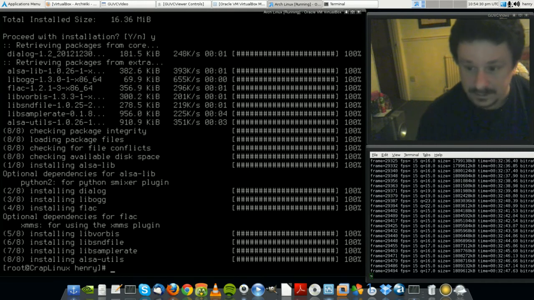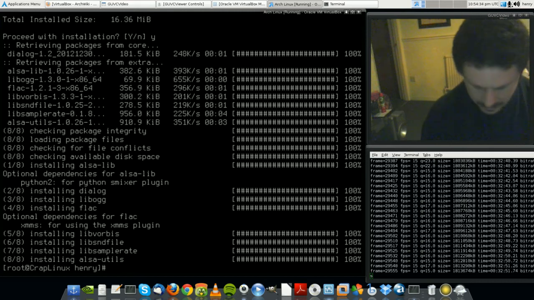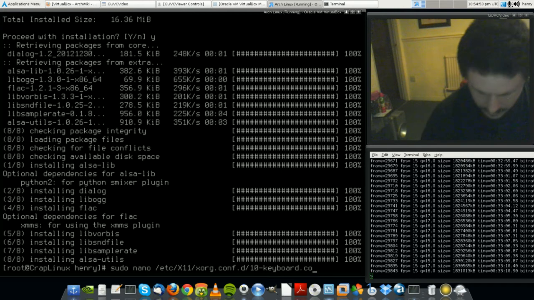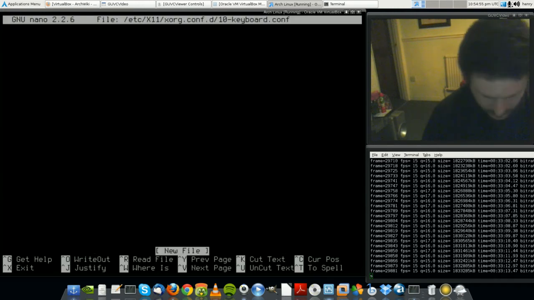I really don't think you need this as well, but as I say, it's part of my guide, and I like to install it. So I'll be doing sudo nano etc/X11/xorg.conf.d/10-keyboard.conf and enter.